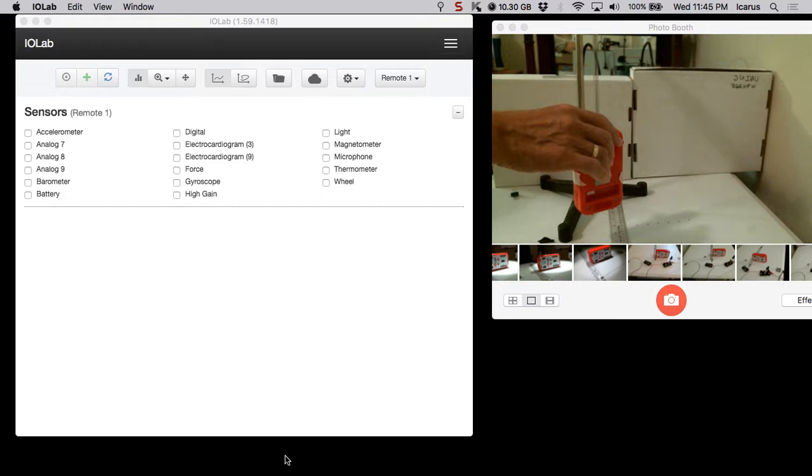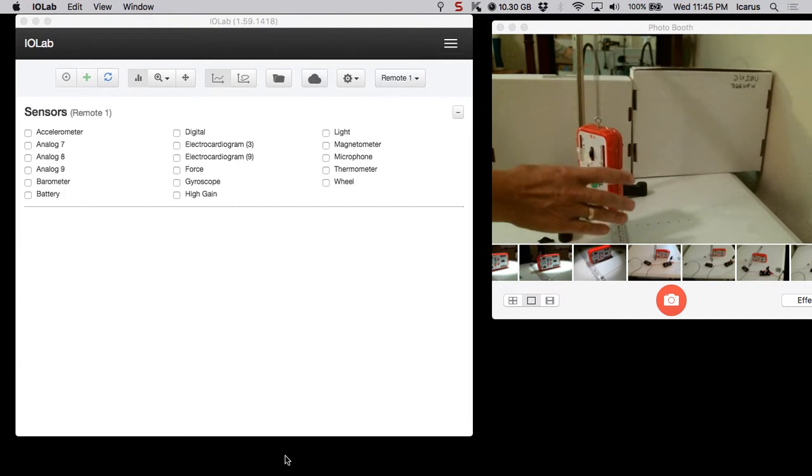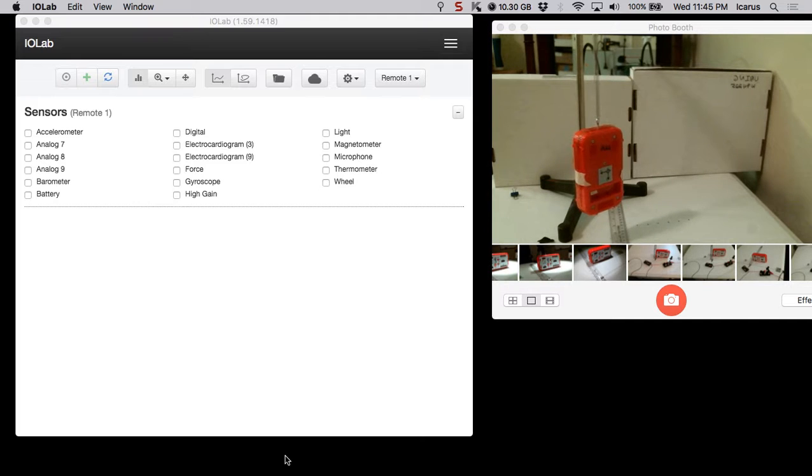So here's my IOLab device, hanging from a spring, behaving like a torsion pendulum. I have a set of 6 coils of wire wrapped around the device, and of course that's copper wire. And it's connected to the high gain amplifier on the IOLab device. This will take very tiny signals and magnify them, which is what we want to do.